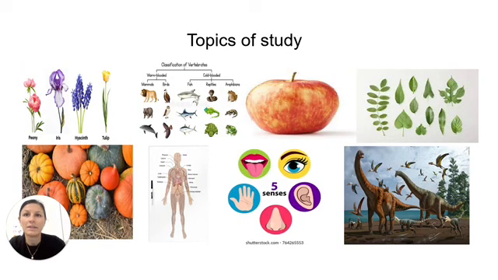Some of the many topics covered in science are leaves, trees, flowers, seeds, fruits, vegetables, classifications of animals, along with specific animal study. The human body, including the senses, emotions, organs, and bones, as well as dinosaurs, magnets, space, and the planets. Some topics, like leaves and flowers, will be presented each year, whereas other topics are changed from year to year. Let's move on to geography.